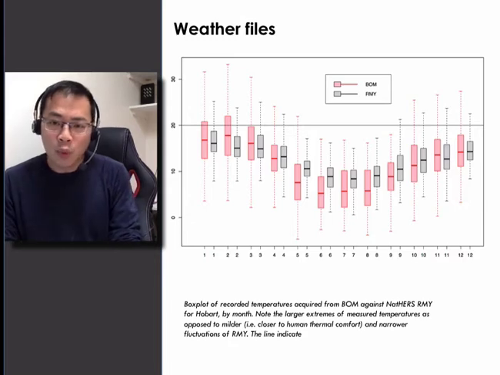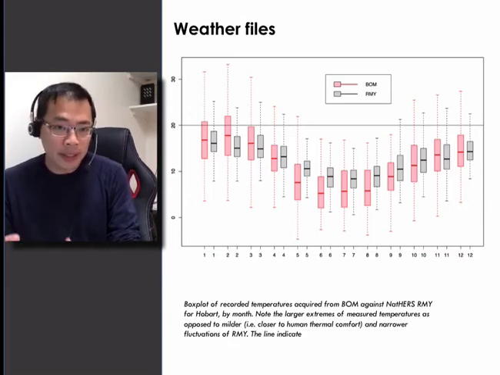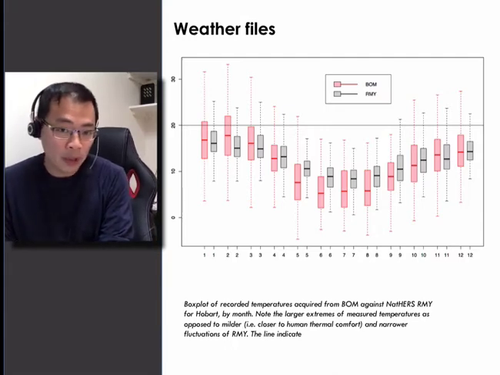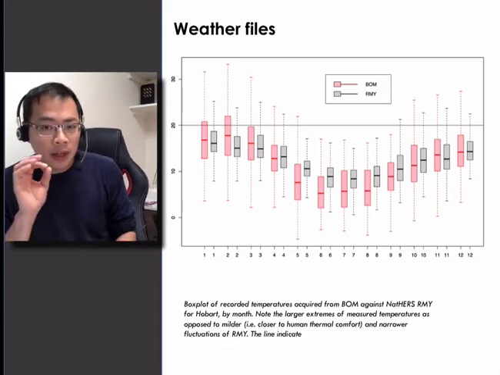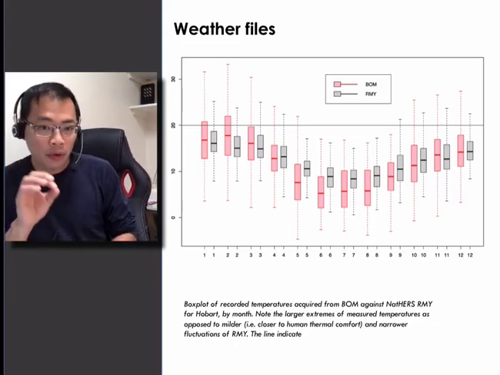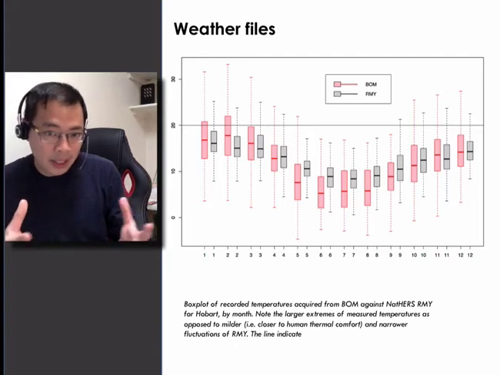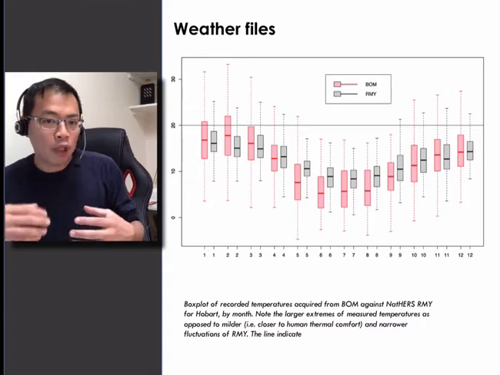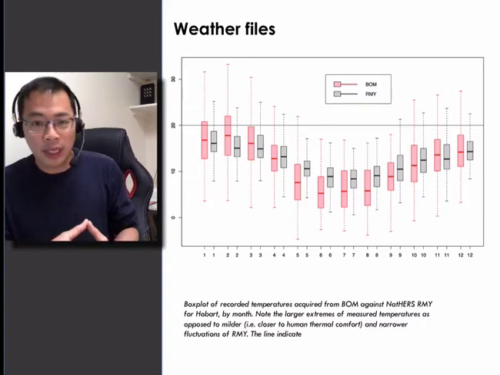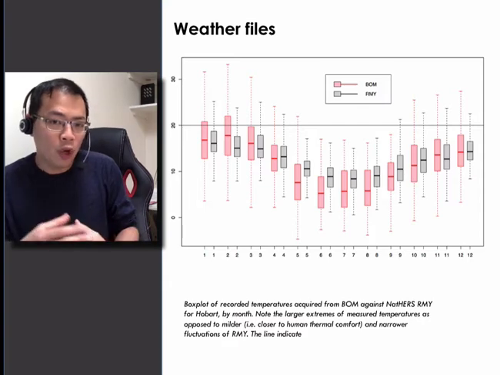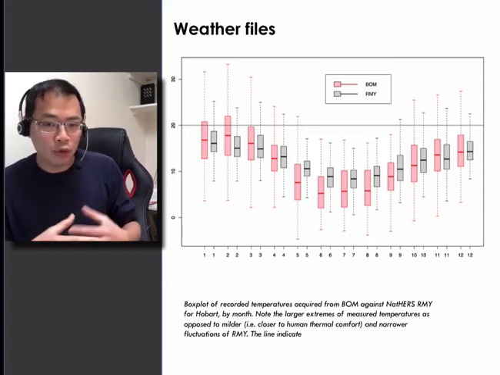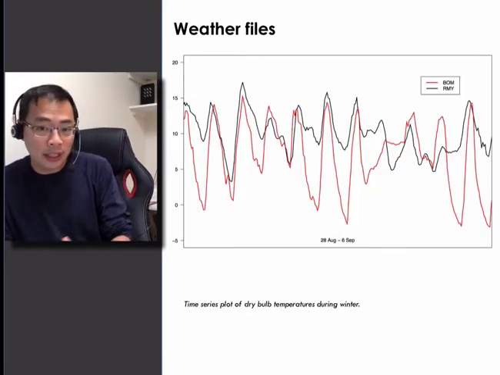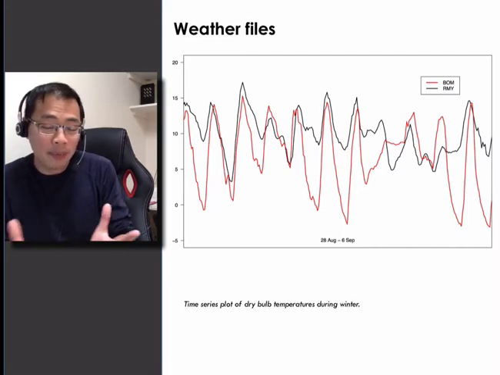Why do we want to have weather files that are real world rather than synthesized? Here's an example. We're looking at the weather file for Hobart, which is the southernmost capital city. The gray color shows you what is in the embedded database. We find that the box plots generally are much closer to a comfort point of, say, 20 degrees Celsius, compared to the BOM files, which are both wider in spread and also further away from that comfort thermostat set point. If we look at the hourly fluctuations, it becomes even more prominent.